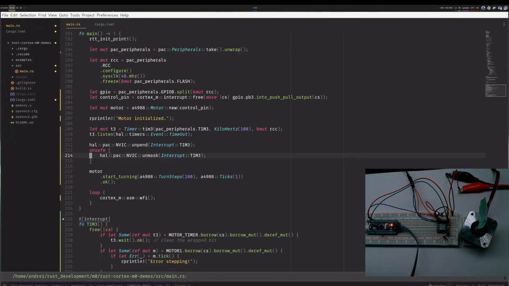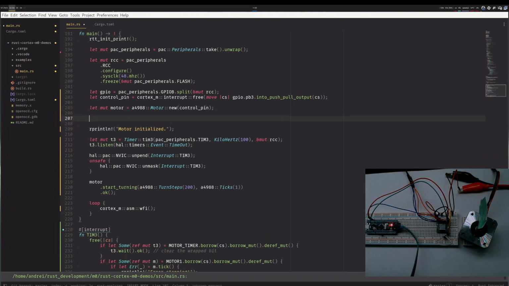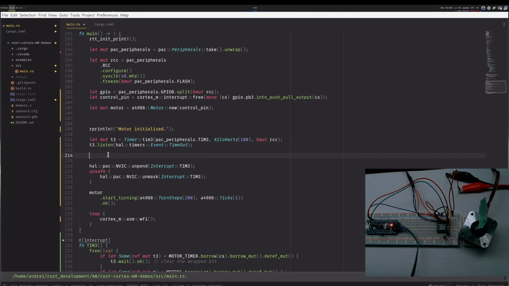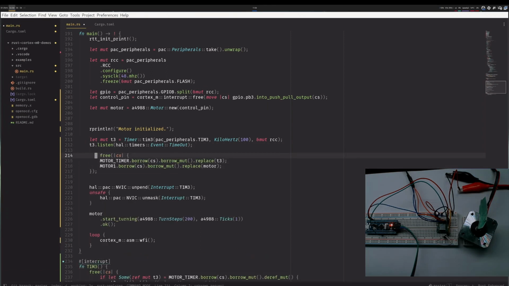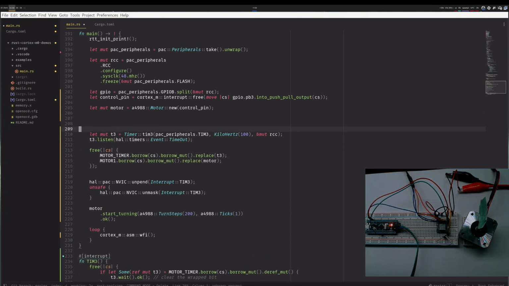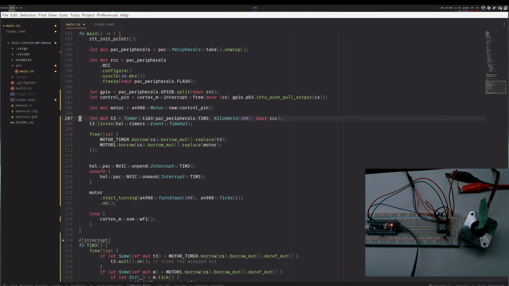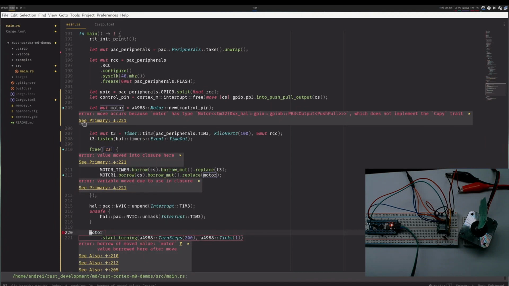The next bit is I was using motor directly, but instead of using motor directly, I should set up the global variables and save these, the motor and the timer. So I'll go in here and I will say set up the global motor timer and the global motor 1. And this means motor right now is unused, so I hope I'll get an error. Perfect.